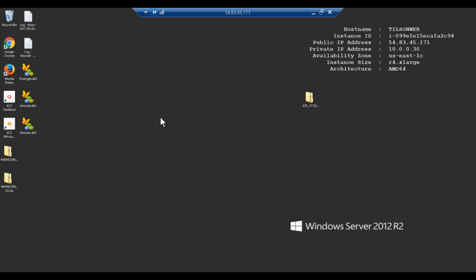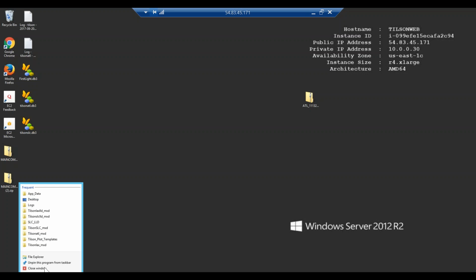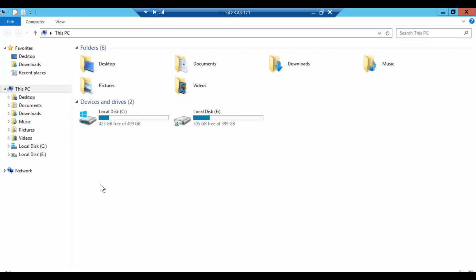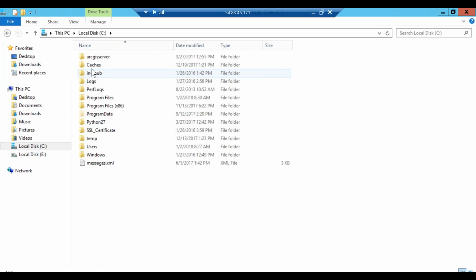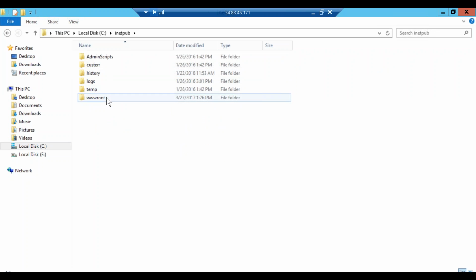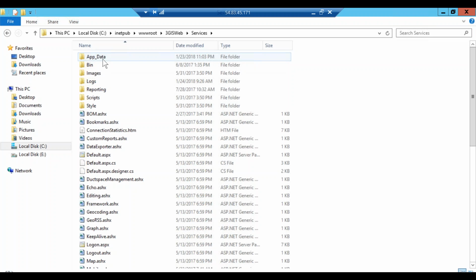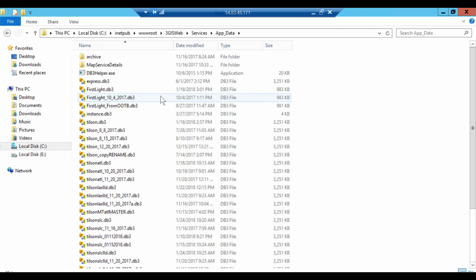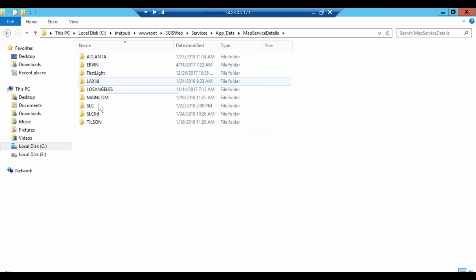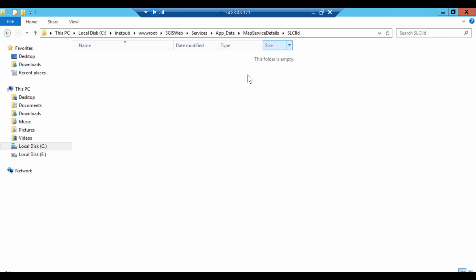But what both of those are actually doing is going to something that you guys don't have access to, but it's clearing the map service details. So in essence, we're coming in here and we are going to the SLC LLD, and since I just cleared it, this folder is empty, so nothing is cached for the map service details.